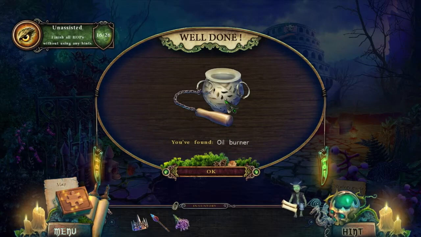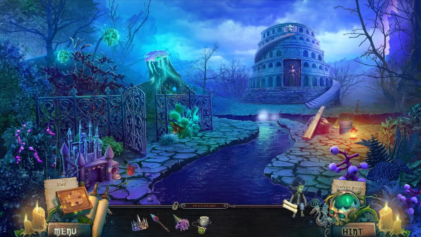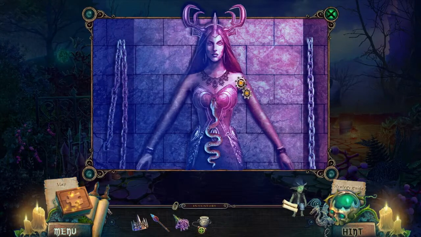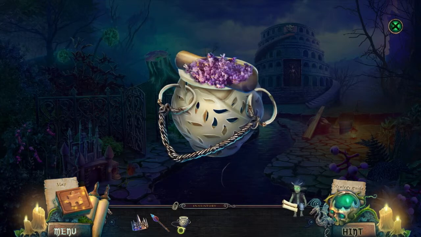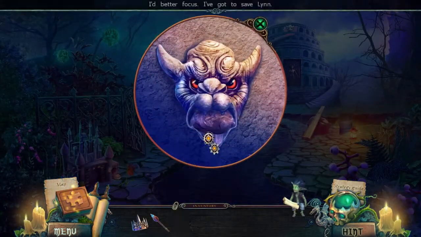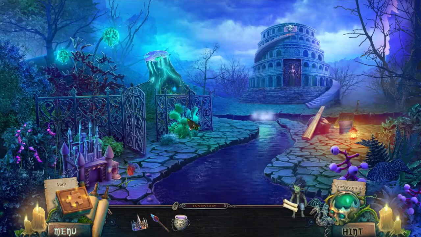Didn't expect to immediately jump to a loading screen. But, yeah, here we go. I got an oil burner, hiding out in the tree. Ooh, I can lavender it up. Sweet, okay. Oh, okay, not apparently where I'm meant to use it.